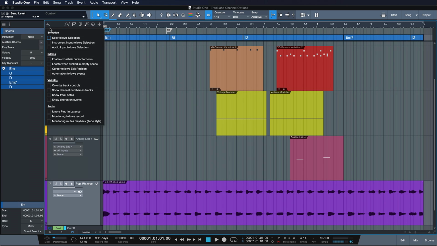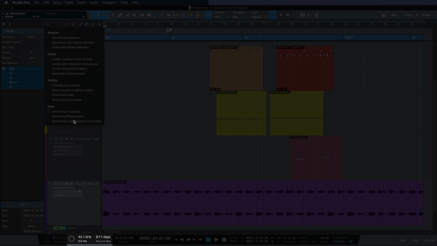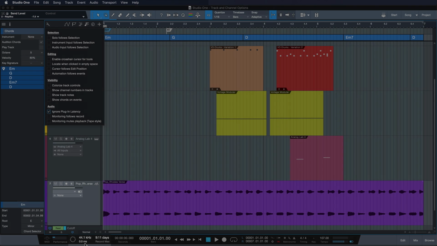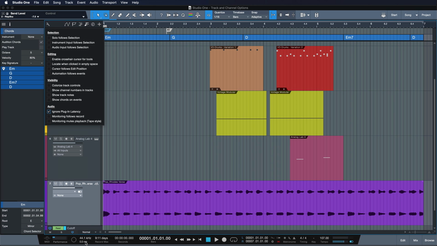By bypassing the plugin latency temporarily, I'm setting this 4.4 milliseconds back to 0 so that I have 0 latency going on in my sequencing. But please remember to put that back on once you have recorded your synthesizer and such, because otherwise the plugin delay compensation doesn't work properly anymore.